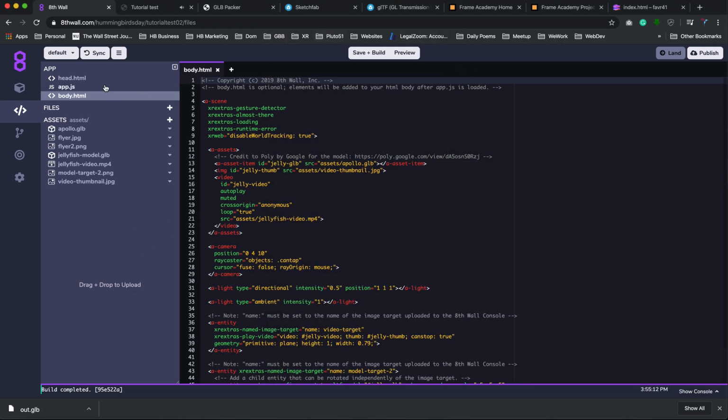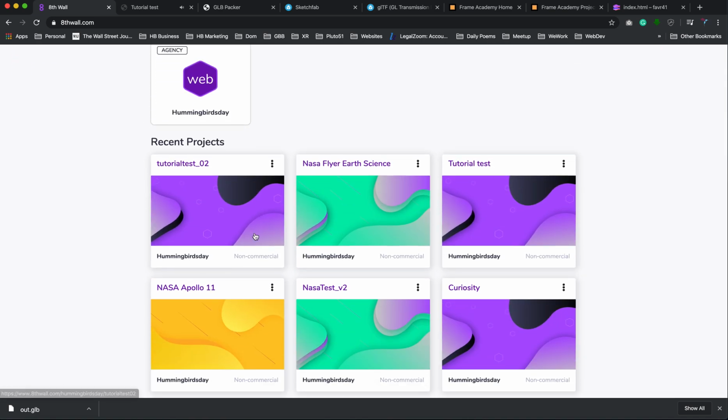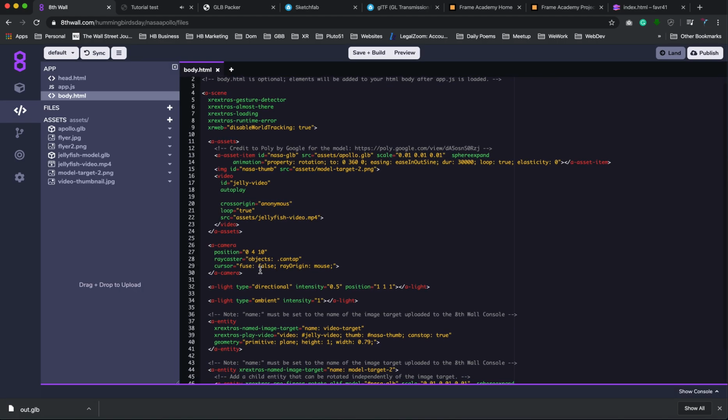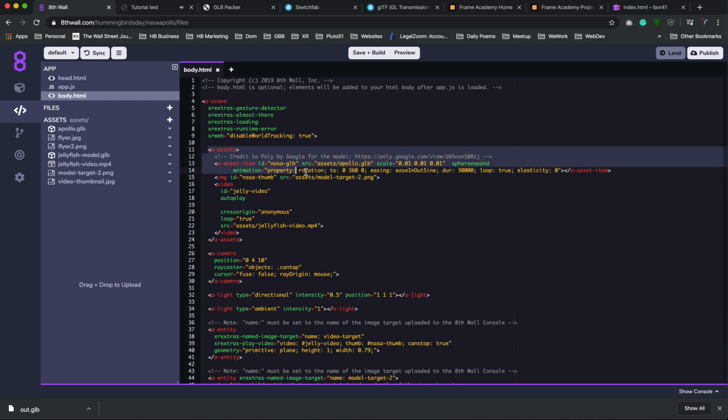Let me show you the original code. I think it's cleaner. This is the original code. I pretty much copied it. I put it in the front. I think I put it in two places because I don't know which one will be detected. So I have the assets, the whole thing, from here to here. This is making the rotation. It rotates on the y-axis, like 360, with easing out, and loop true. So this is the code.